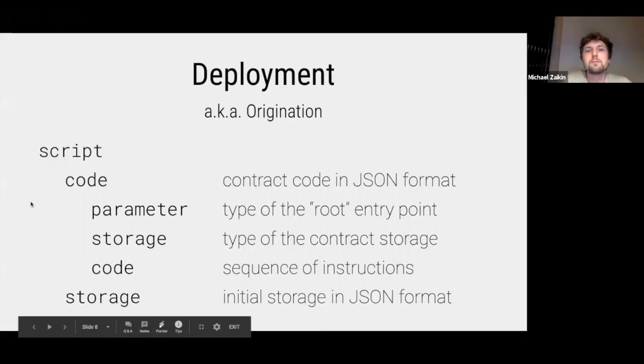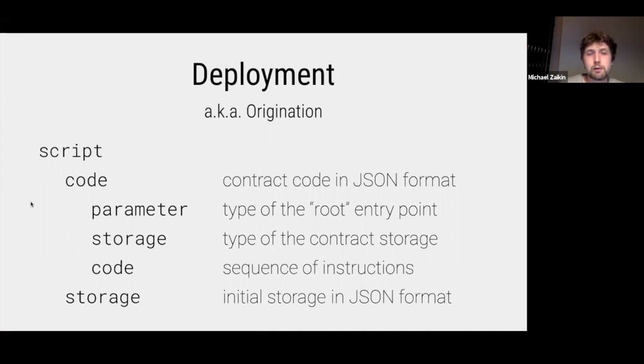Okay, so in Tezos, there are several types of operations, and one of them is called Origination, which is used for contract deployment. Among other parameters like gas limit, storage limit, and fee, it requires a script which consists of the contract code, which in turn contains 3 sections: the parameter and storage type definitions, and the code, which is the sequence of Michelson instructions. And we also will need the initial storage, also in JSON format.